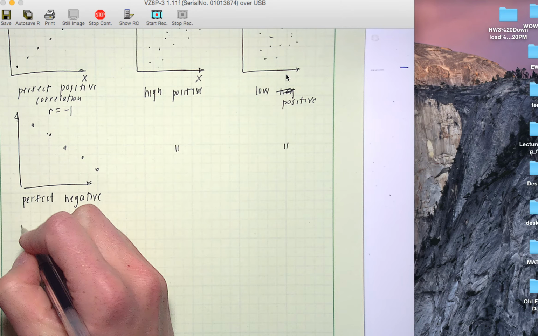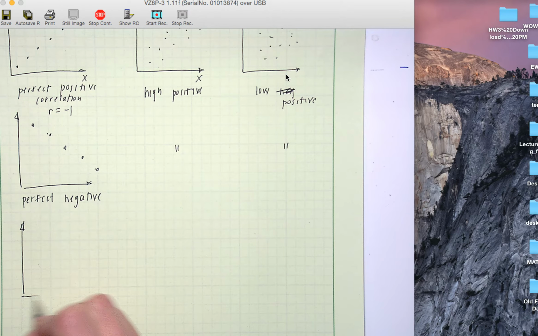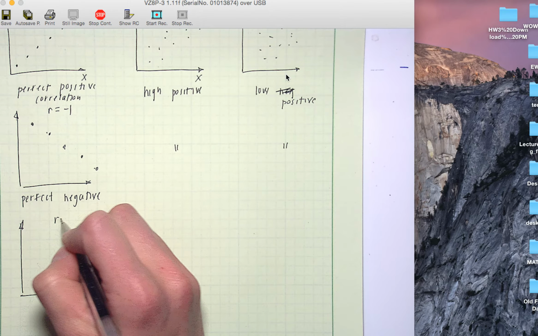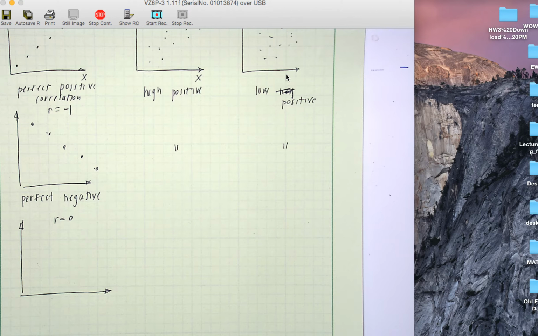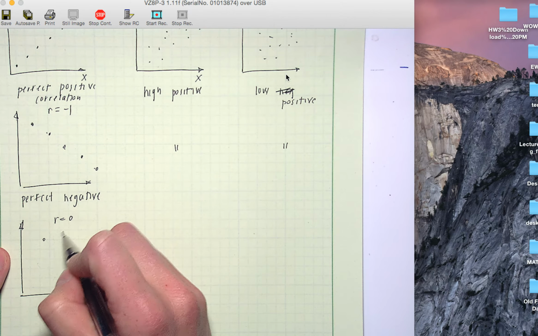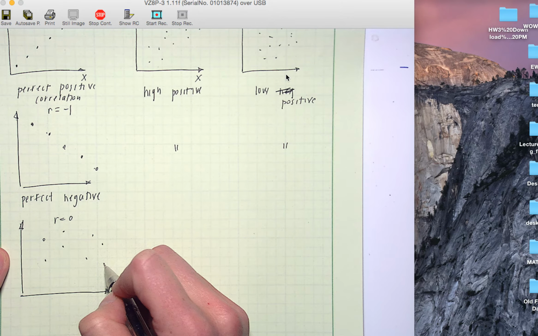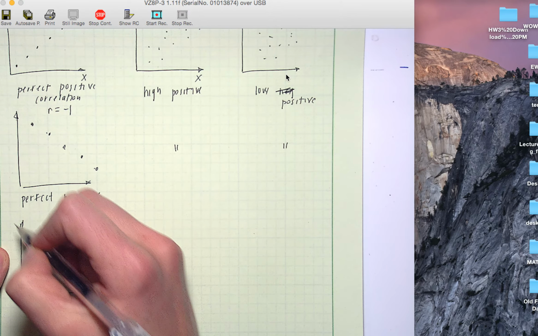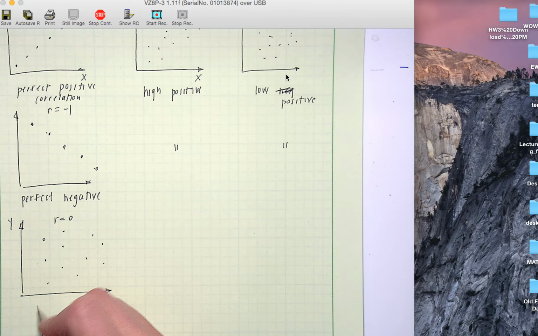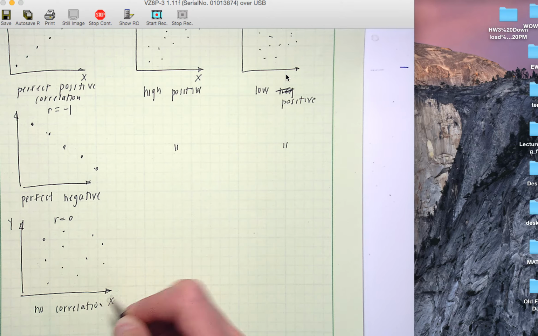And then the last one is something that is completely uncorrelated, which would be an R value really close to 0. And that would be just random, like it doesn't have any correlation at all. And this is more what most data looks like. A lot of times when you look at data, it doesn't look correlated at all, but when you actually calculate the R value, you can see a little bit of correlation.